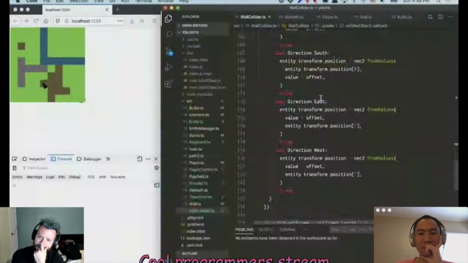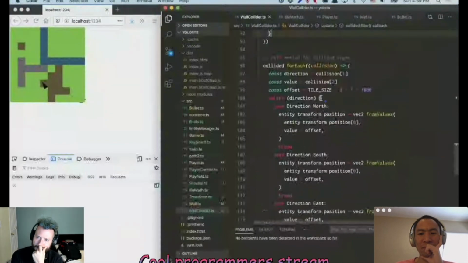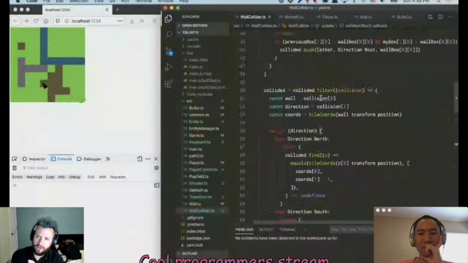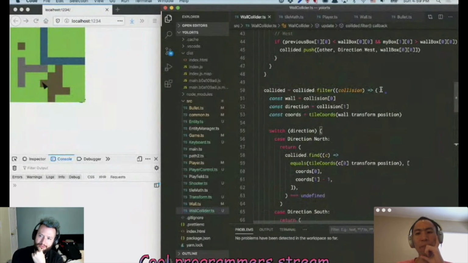What else have we got? So do we see collided show up, like, does anything show up on line 51? Can we start logging that? Like, we know that when you fire a bullet, even this makes it through.